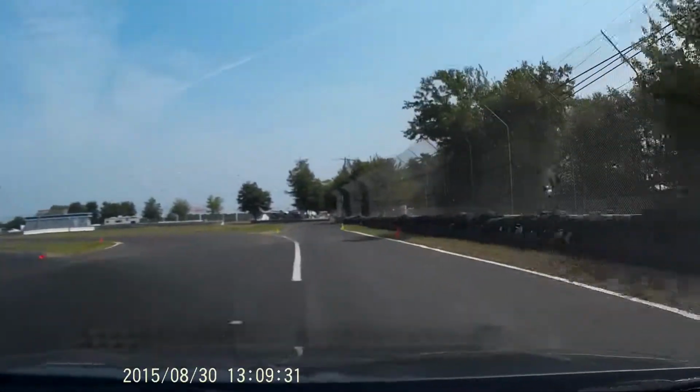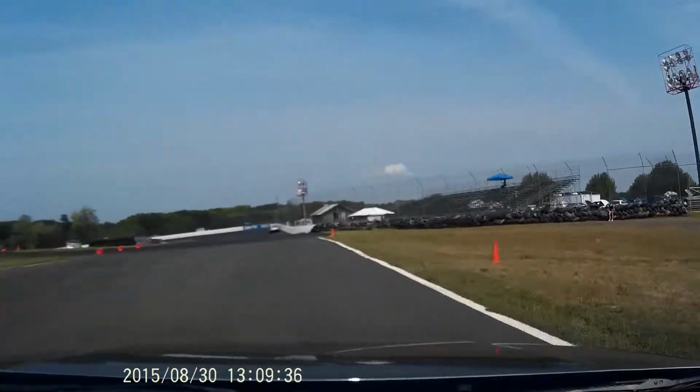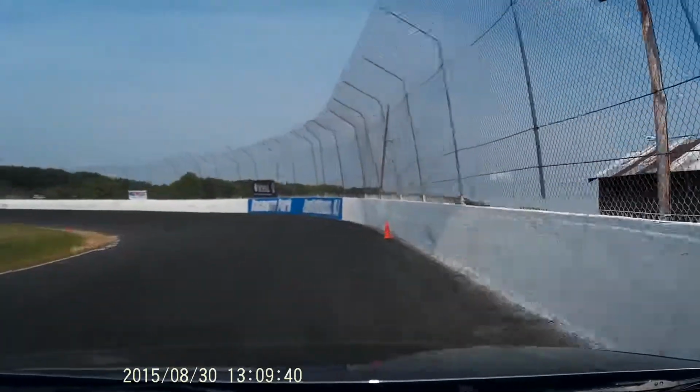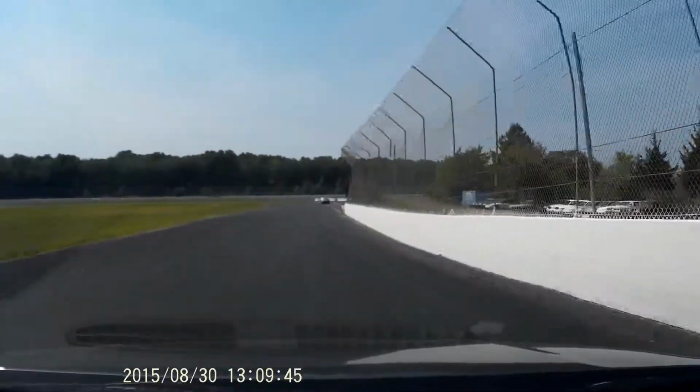There you go. Brake, turn, and then power. Yeah, that's it. There you go. That's it. You see still a little too early on the turn in. But you get there. That's it. There you go.